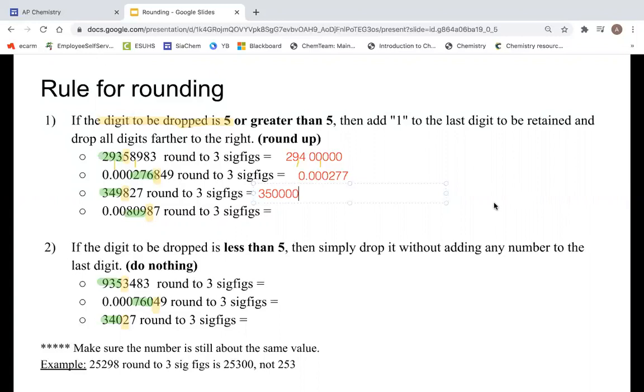Here is a little problem that you're going to get. If you look at it, you might say, wait a minute, Misha, is this 3 significant figures? No, it's not. It's actually now 2 sig figs, not 3. To make it 3 sig figs, you can put a little bar underneath the number to show that it is significant up to there. Or you would change it into scientific notation, which I'll explain in the next lesson. So just remember 350,000, and we'll do the scientific notation in the next lesson. We're going to ignore that for now. I'm going to make a mark on my paper so that I remember to bring it back to this question.